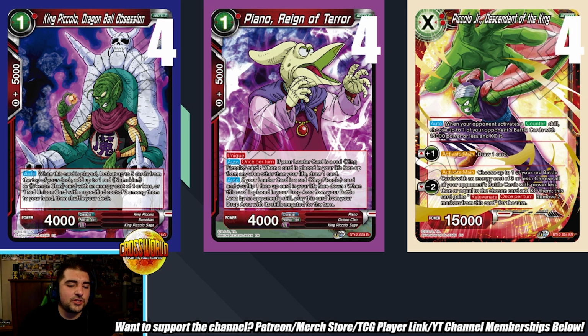And then activate main -2, choose up to one of your red battle cards with energy cost of 3 or less, then choose all of your opponent's battle cards with power less than or equal to the chosen card and KO them. So kind of like a mini board wipe for small guys.